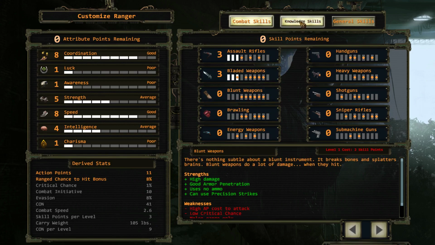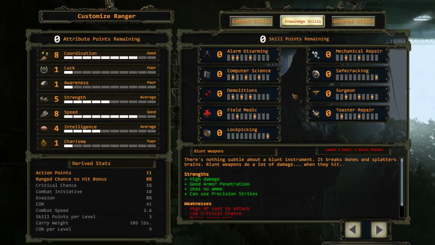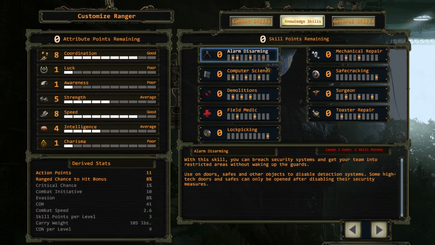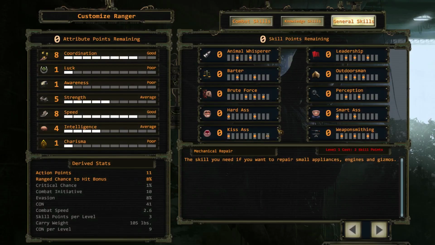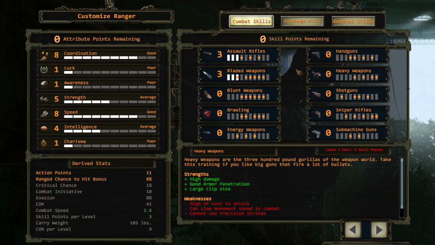Okay, so now I'm going to go over to knowledge skills. Now this is my fighter. So what I did with my tech guy, I took all of these skills with him. He wasn't a combat character at all, so he didn't have any of these combat skills.